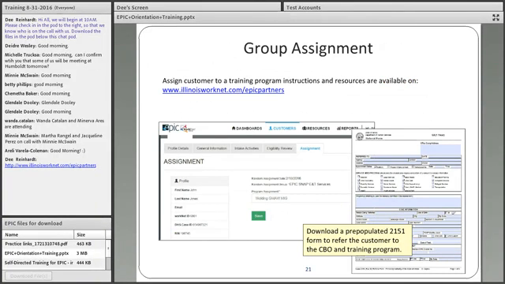Then after the random assignment process is complete, the systems talk to each other. So EPIS and EPIC talk to each other. We have some pre-populated forms that will make the referral to the CBO. There is an appointment system in place so that if the customer is randomly selected for the EPIC group, they will walk out with an appointment that day to go to their community-based organization to start that process with them.